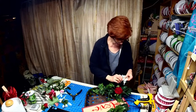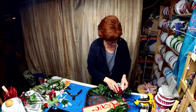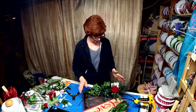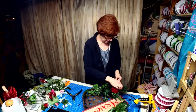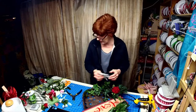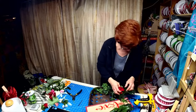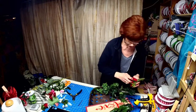Now, I kind of like these. I'm not sure. I kind of like that they have this little light green and a sparkle to them. So I'm thinking about using those in there. Let me get this glued down to the vine.